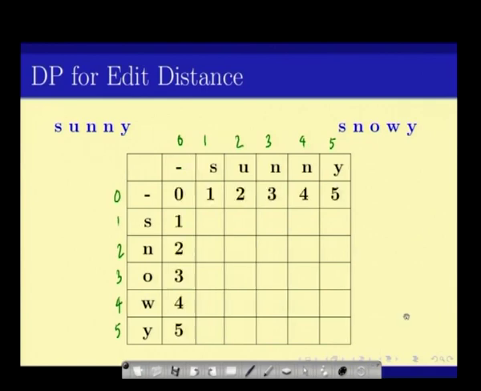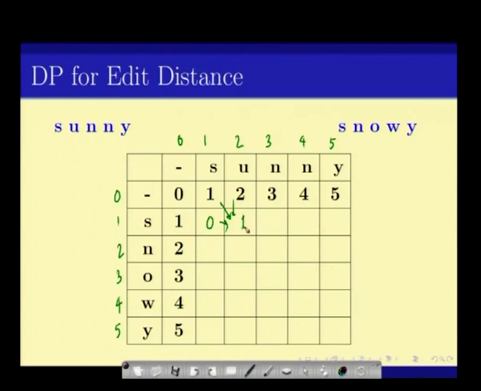And how do we go about it? First of all, we solve the base case. Note that the base case we know is Ed(0, k) equals k and Ed(k, 0) equals k. And now, for the remaining ones, if these two are the same, then it must be the diagonal one. So, in this case it is 0. If these two are not the same, then it is the minimum of diagonal, top and left, the three things, plus 1. So, in this case the minimum is 0, so it will be 1.